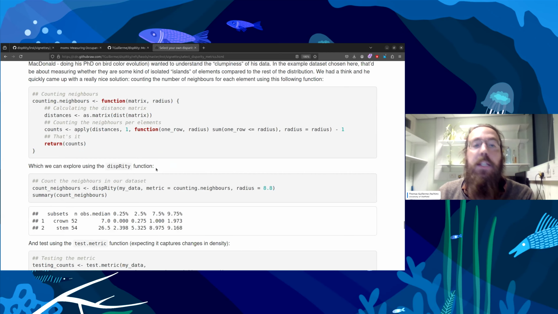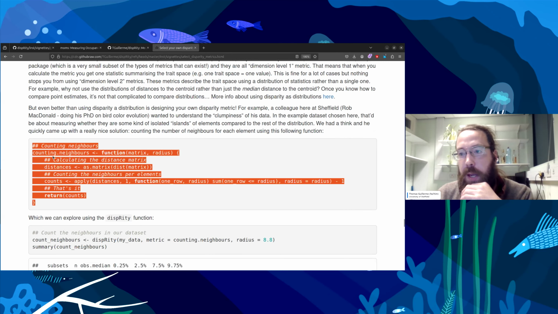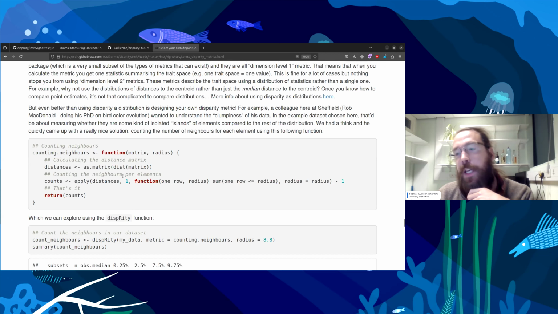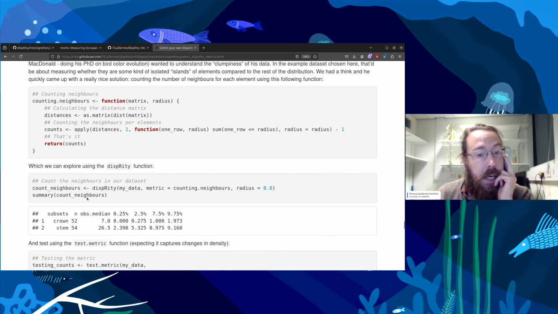There is a neater, more optimized version that we implemented in the disparity package. But basically, this is just the basics. It's just counting the number of nearest neighbors for each element and summarizing that. So this is a very nice homemade function that you can put in your disparity pipeline.